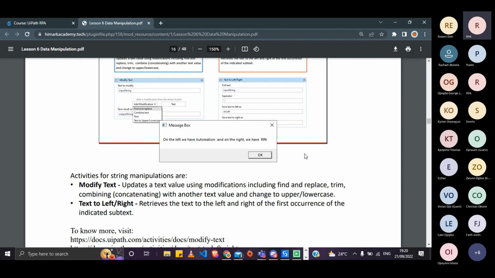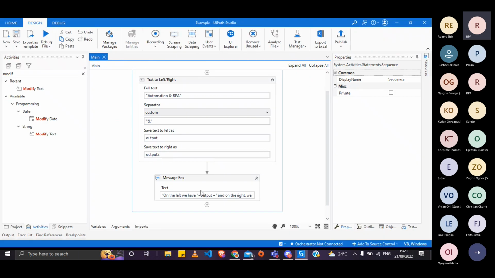We can see that we have indeed split the initial string, which was "automation and RPA", into this first part, automation, and the second part, RPA, based on our separator, which in this case is the ampersand sign.